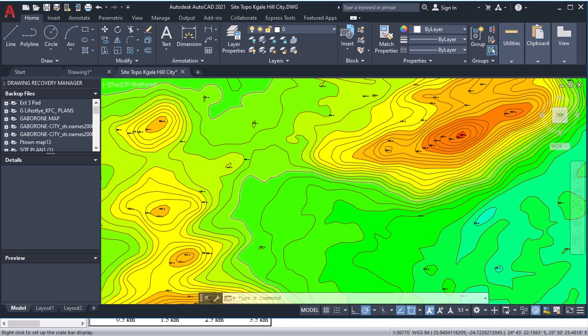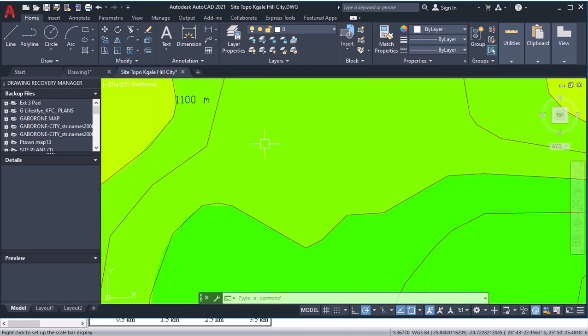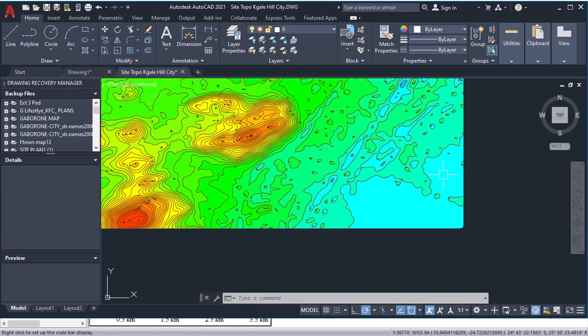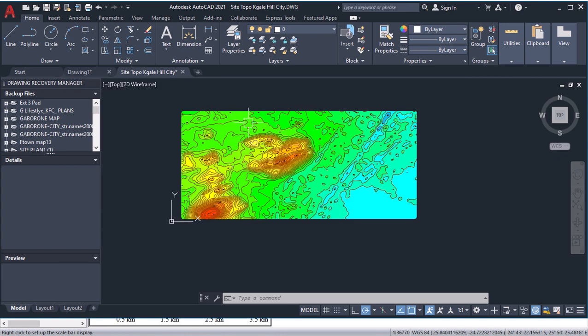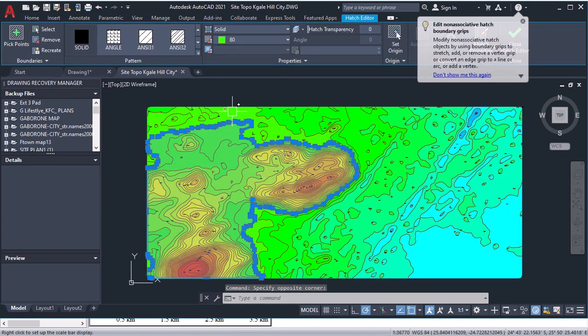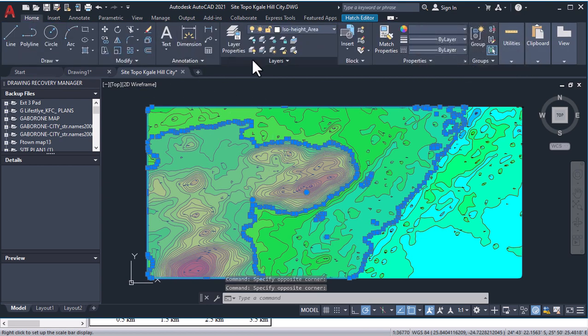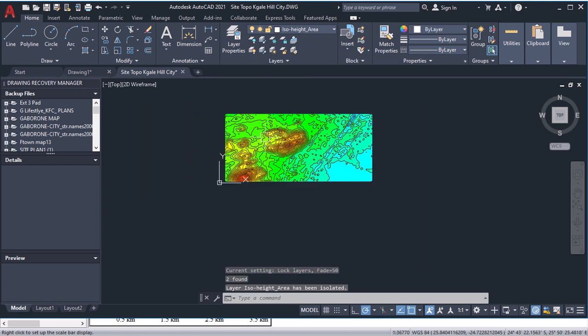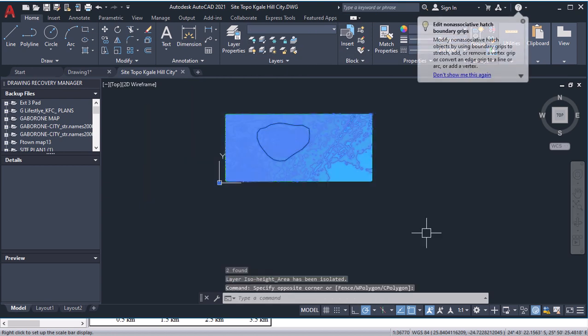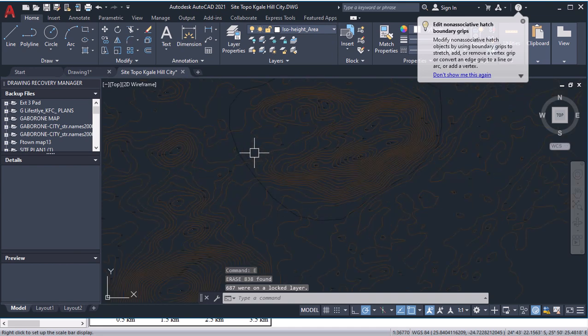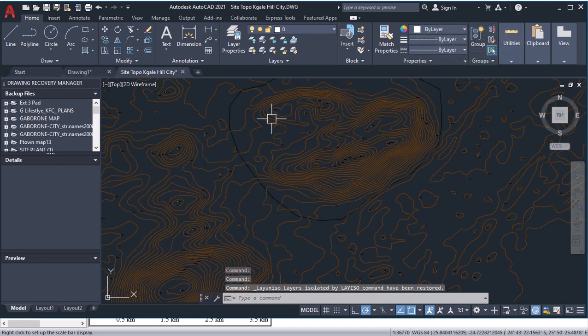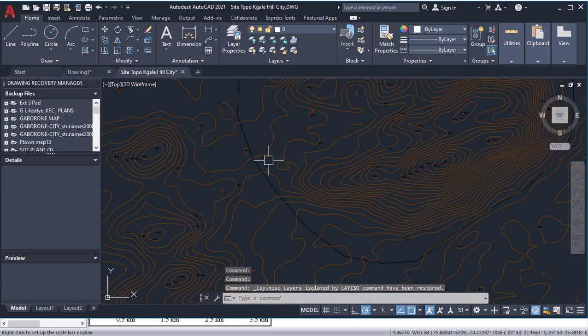Okay, I think we don't need the fields, so let's get rid of them. Because there are many of them here, let's select one and then go to Home. Under the Layer section, I'm going to isolate all the fields, then select everything and delete. The lines are still locked. Let's unisolate to bring it back to its original state.